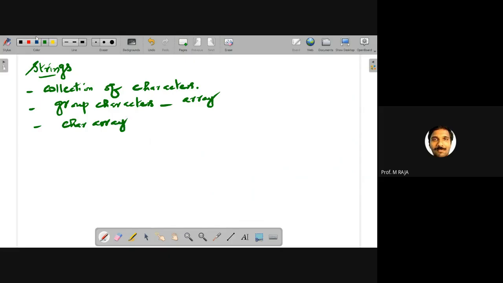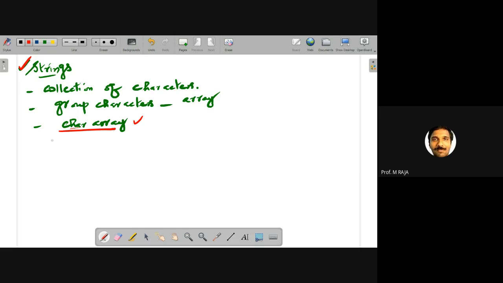This is defined as a string in C and C++ languages. Several characters grouped into a single one are called strings or character array.